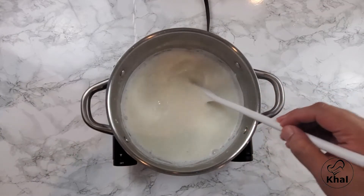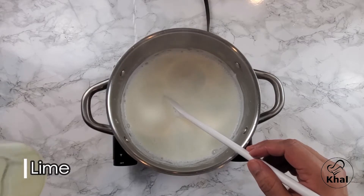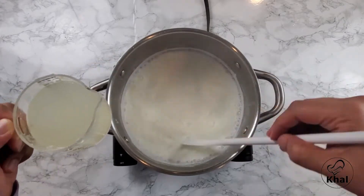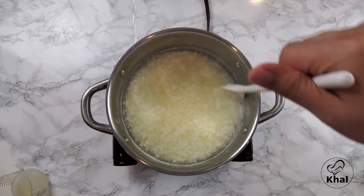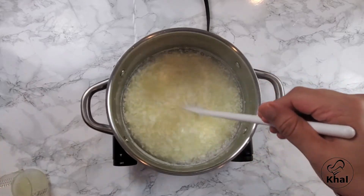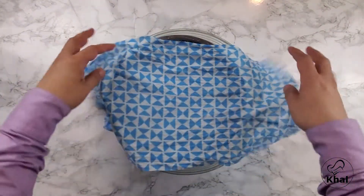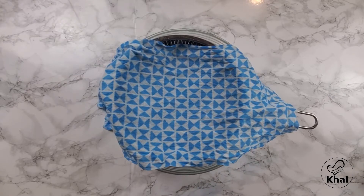After 30 seconds, add the lime and water mixture. I've added two limes to about a cup of water. As you can see, the milk has separated. What we're going to do is drain the water. In a glass bowl, add a colander and a cloth and try to drain out the water from the mixture.